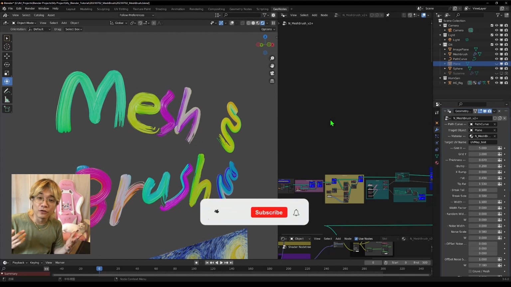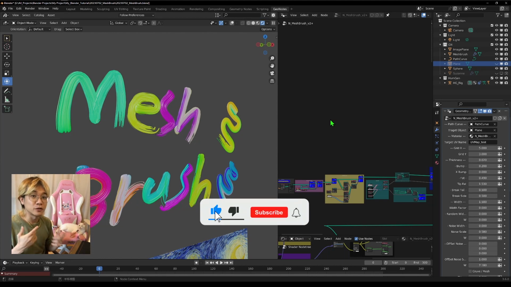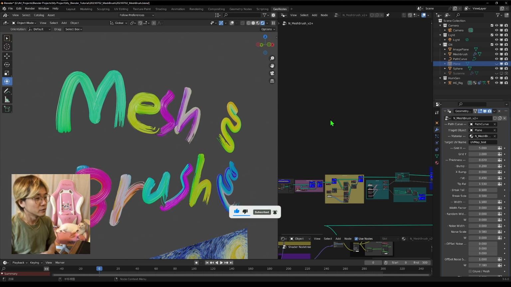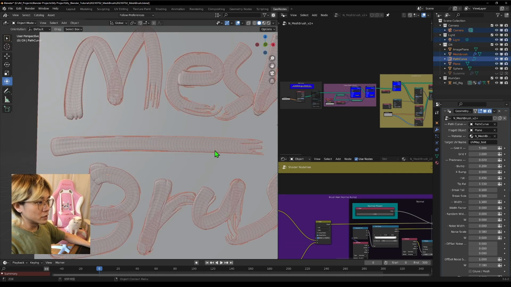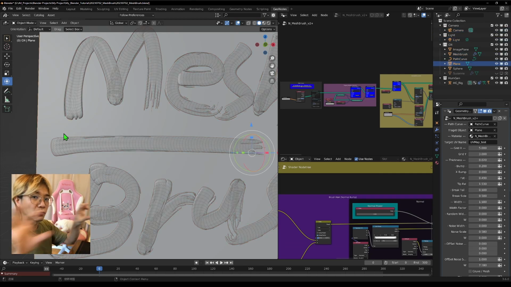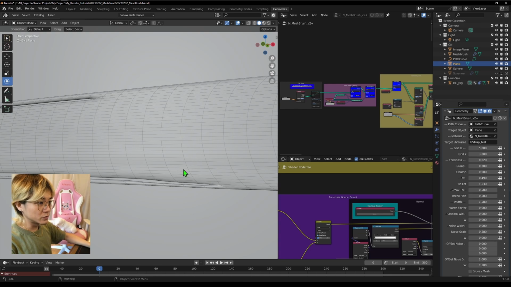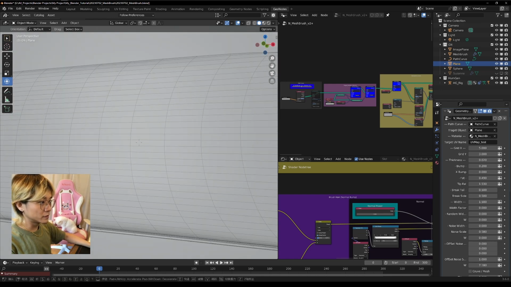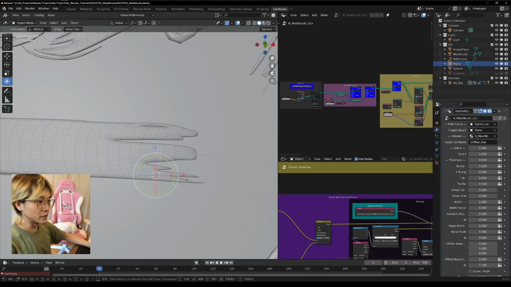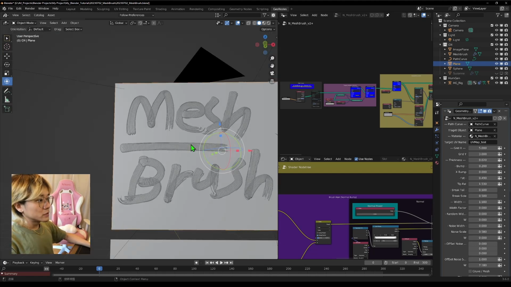So now let's further discuss this mesh brush, and I will try to break it down into smaller sections and also make a simpler version of this. Let's take a look at this. It's only like a longer grill. Use delete geometry to delete some part of it and also to delete the end of it. So let's take a look at how to make this grill first.